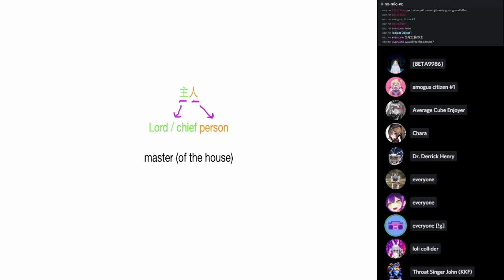So probably the best translation to English in terms of what the kanji is representing is sort of master, and then implicit in that is of the house. So it's not explicitly said that it is master of the house specifically, but shujin on its own is master, right? And there are some connotations that come with that when you call someone a master.